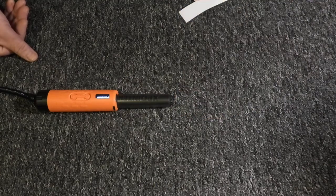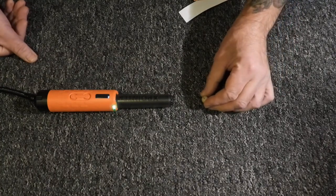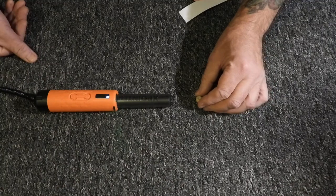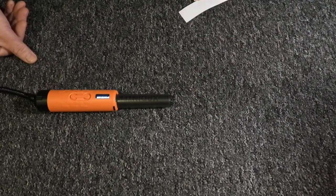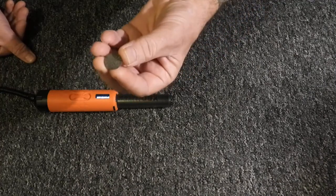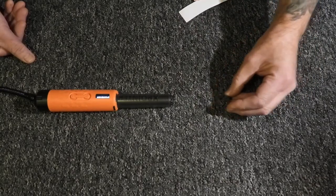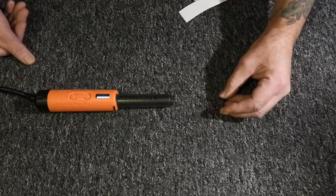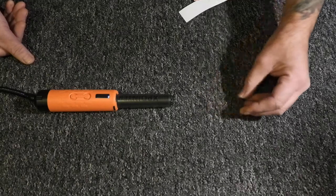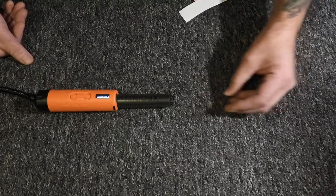Musket ball. Can you hear the difference from the ferrous to the non-ferrous? Medieval penny, an Edward penny. Sometimes you do get the odd bleep saying ferrous, but best part of the time, it's spot on.